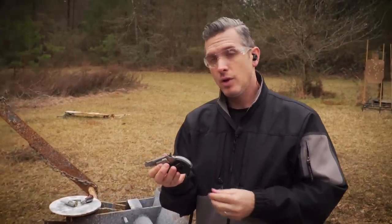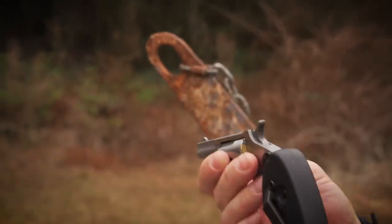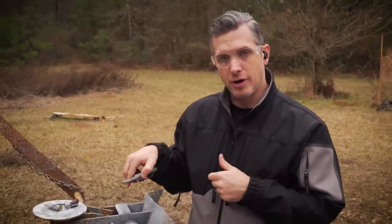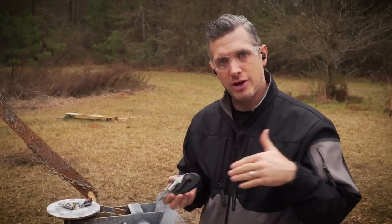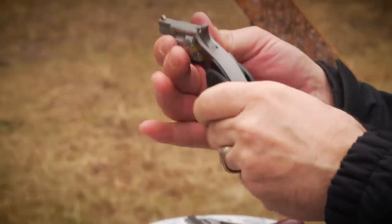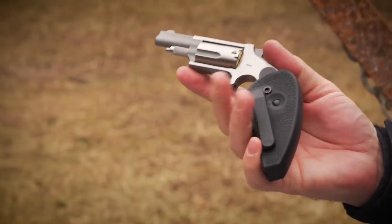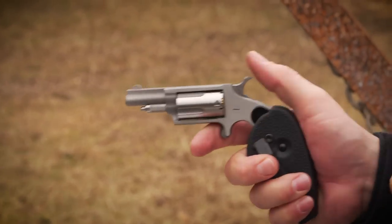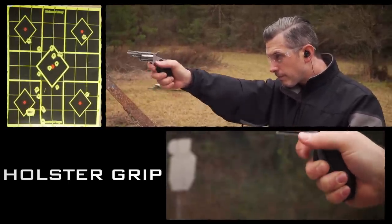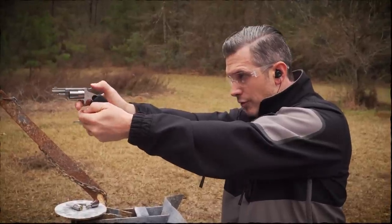This is the .22 Mag with holster grip — how neat is that? It folds right up. For carry, you've got a clip here so you can clip it on your belt, depending on how you want to carry it. It makes it very easy to just drop it in and go, but to shoot it, you fold it out, it clips in, and you've got a real grip on this gun. That's going to make it a little bit easier to shoot. You can even grip it with two hands, because you've got a real grip on this one.